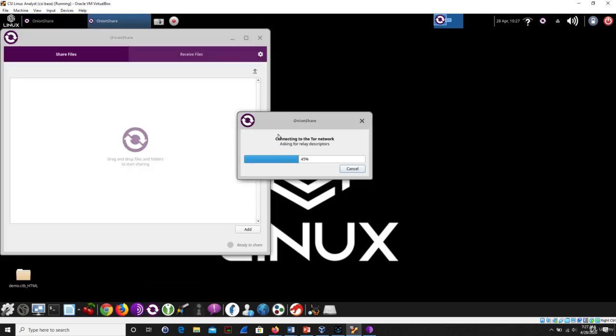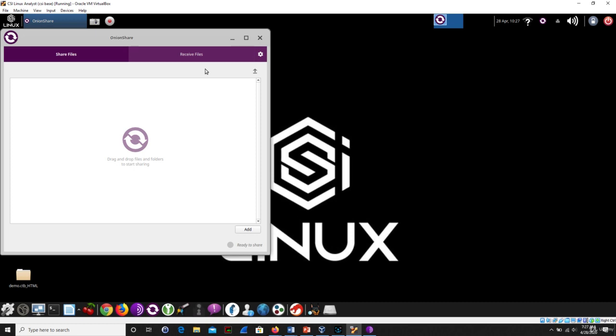Now the first thing you'll notice is it is connected to the Tor network here. Okay, and we'll give that a moment to connect. Now I do want to warn you, this does make it secure. It does make it anonymous for sharing files, but it's also going to be pretty slow because it's running through the encrypted network. So there is going to be a trade-off. It will be slower, definitely a lot slower than, say, if you emailed it or threw it into, say, Google Drive. But this is going to be far more anonymous, far more protected.